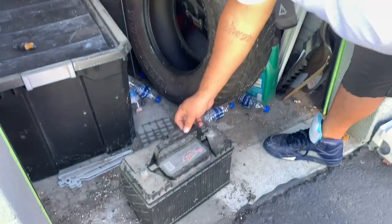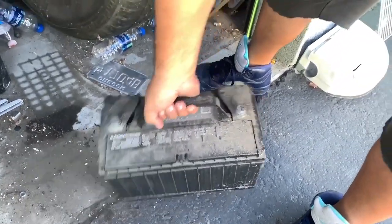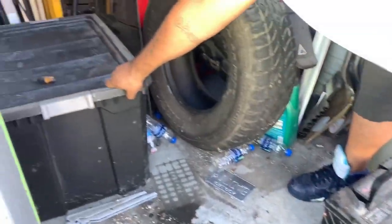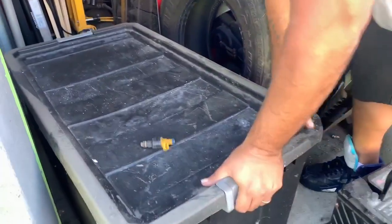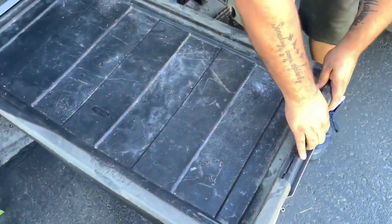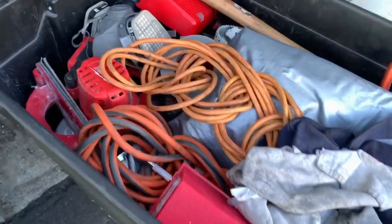Here's what you call either an RV or a truck battery, but it's huge. That is a big battery. You know, we go to AutoZone, test that, and if it's good, that'd be a couple bucks. But this is what I want to see now. Oh, it's heavy. Can you get it? Holy crap. Did you just put this one out right here? No, I just put it right here. Okay. Hold on, baby. Let's see what it is. Okay, go ahead. 1, 2, 3. Oh!